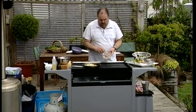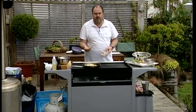I've got some raw prawns here. I've still got the tails on. You can buy them with tails or without tails, just depends on what you like. I like them with the tails on, it adds a wee bit of interest. When you're eating this, you may be able to pick them up and just eat the prawn and then leave the tail behind.